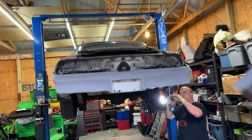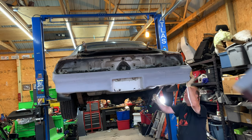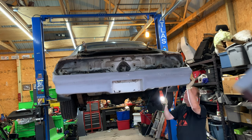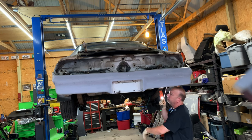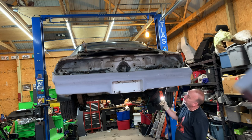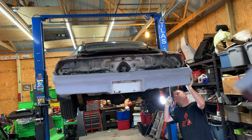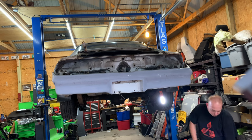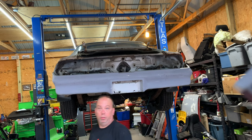All right, guys, so bumper's almost off. I have this bolt and I got one that's a couple threads on the other side. So actually I should cut these wires. There, I cut them for that little blue gauge right there. Okay, that bolt's out. So I got one more, but I'm gonna lower it down, and I'm gonna take that off.